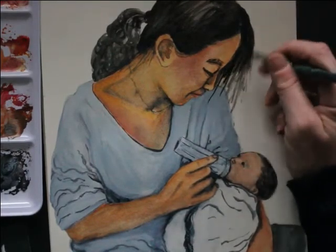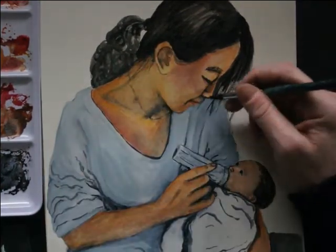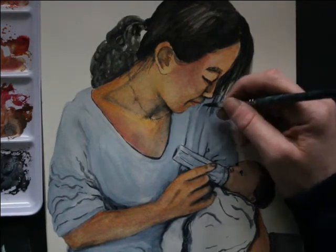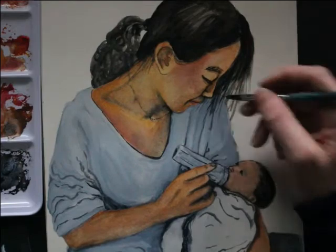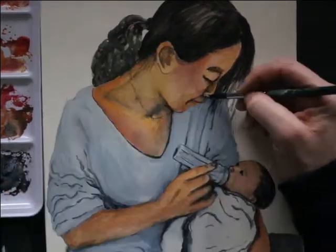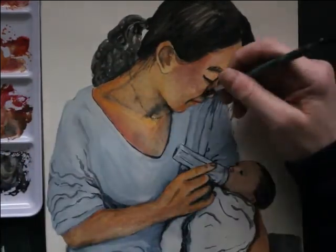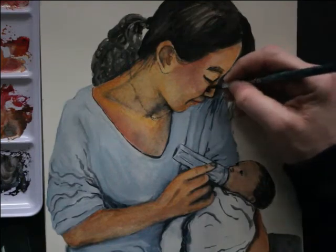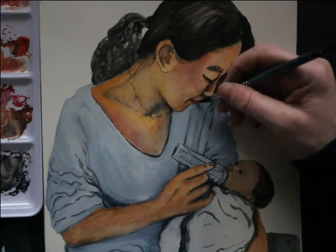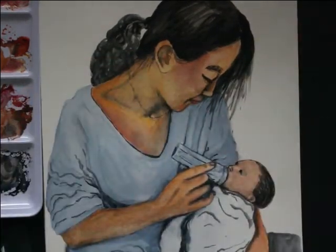To close out this tutorial, I'm going to teach you guys a technique that I learned in college. I took a watercolor class and this technique totally changed the game for me and I still use it today. If there is an area in your painting that you feel is too dark or too bold and you want to edit that and take some of that boldness away, simply dampen or saturate a brush in water — make sure there's no paint on it — and with your tissue, go in and pick up that paint and water, and that will act as an eraser.